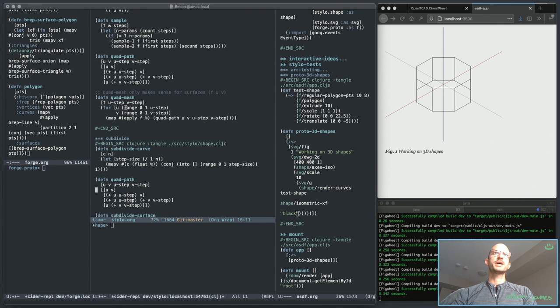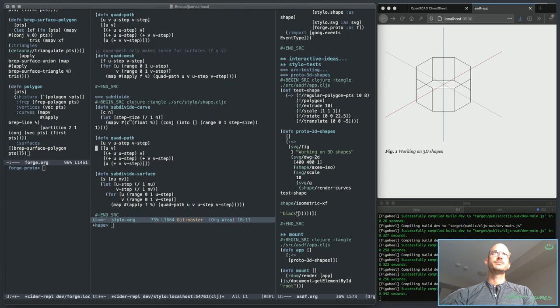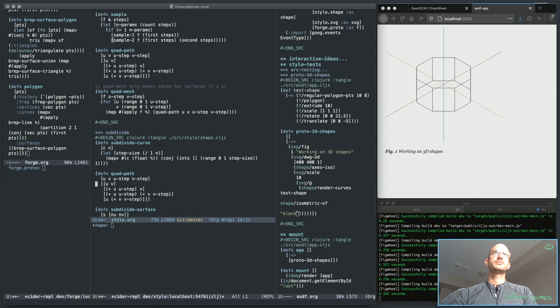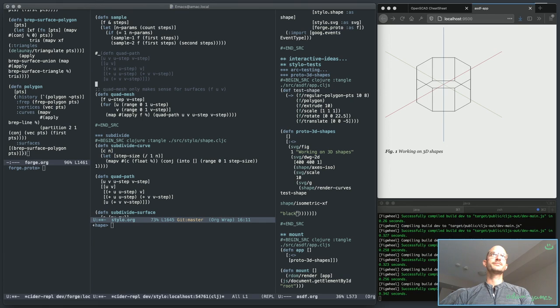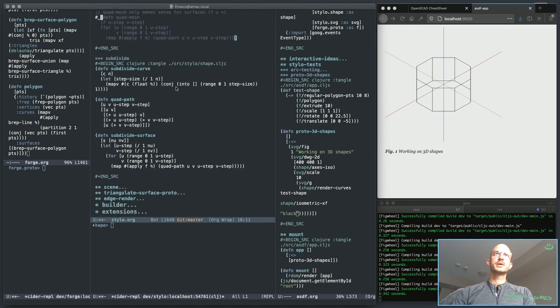Oh, I've defined quad path twice, but I'll do this. Okay, subdivide surface. Does this work? U step, V step exists. Range, UV, U step, V step.